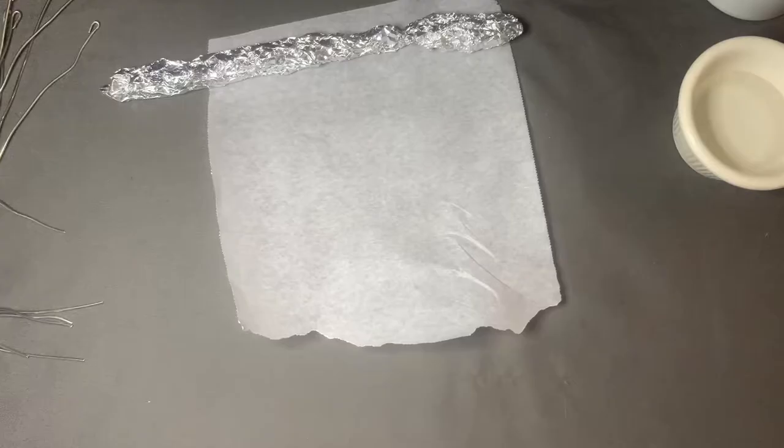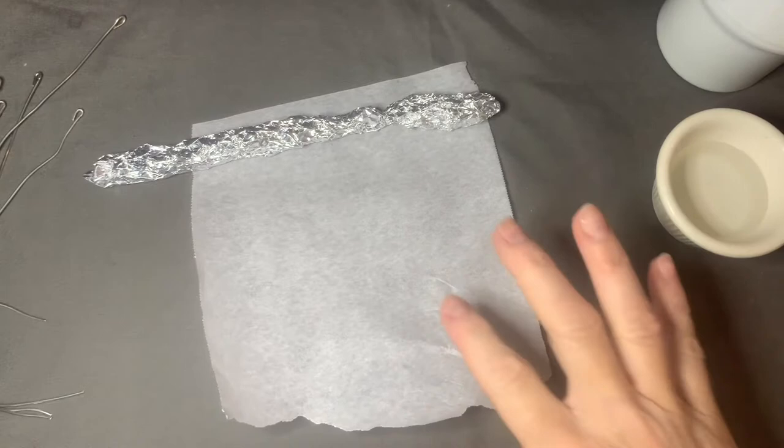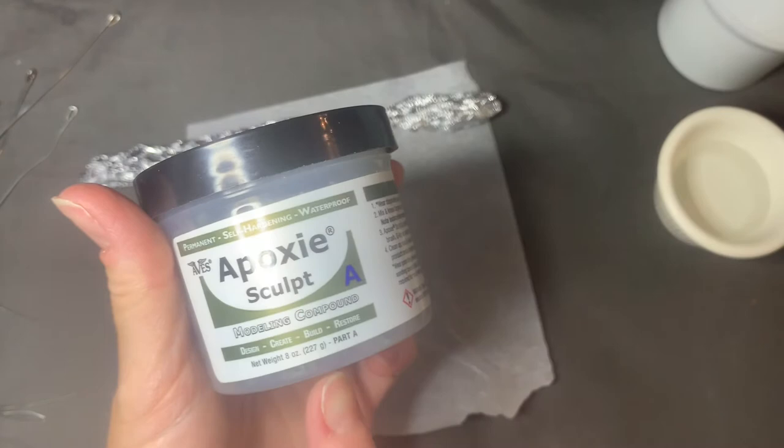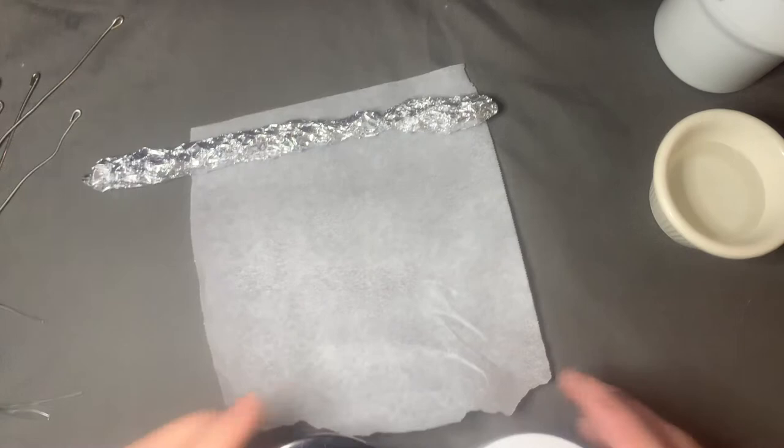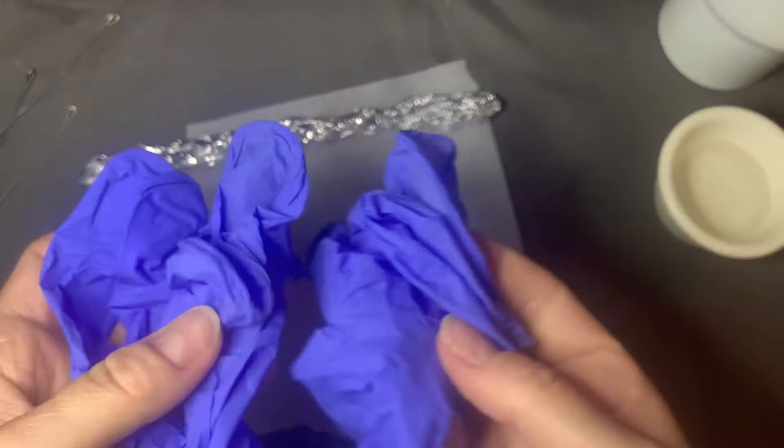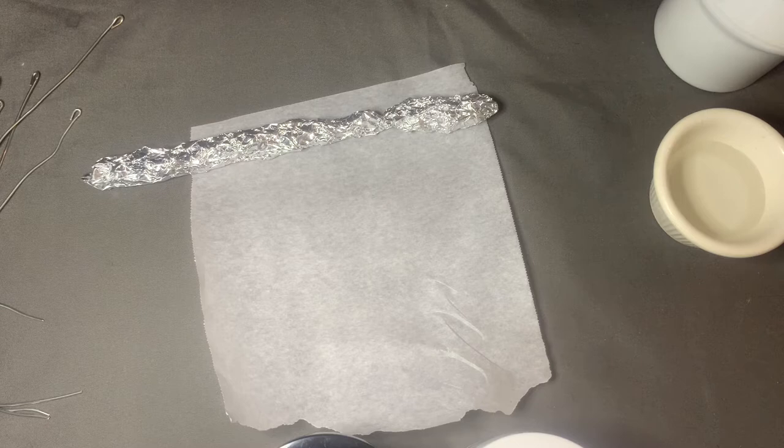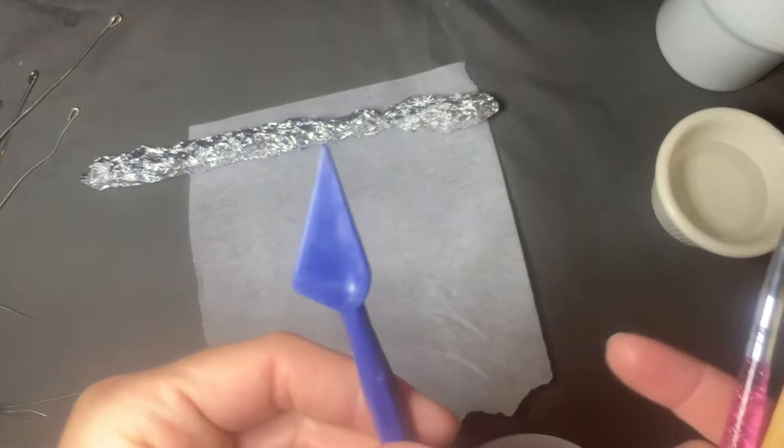So here I'm all set up. I've got some wax paper. I have some tinfoil for bracing things and we're using epoxy sculpt. You have epoxy sculpt A and B, and I'm going to show you how to mix those. You have a little pot of water off to the right and gloves. You do need gloves with epoxy sculpt while you're mixing. It is a chemical reaction when you're mixing part A and part B. So I do recommend wearing gloves.